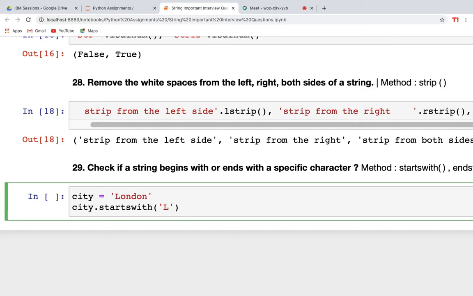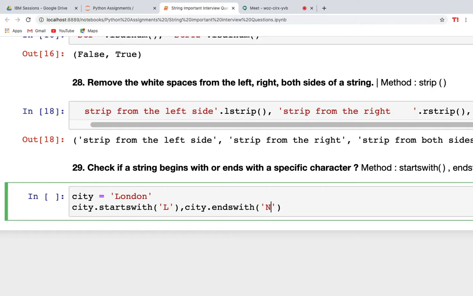So if it is starting with L, then it's correct. Okay, I'll be writing that it starts with L, and if it is ending with N or not.